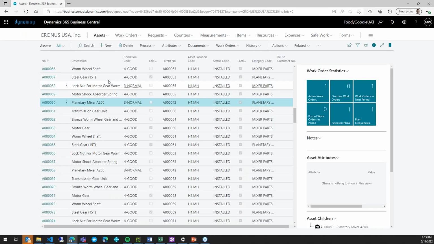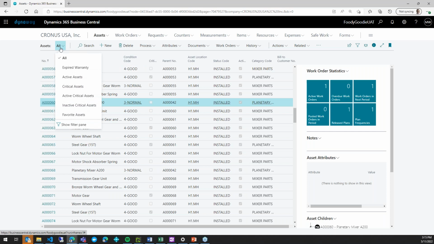I also get sometimes a question how to filter all the assets which are under warranty or already with expired warranty. That's very easy, but that's something which we didn't add like a default view here. However, you can very easily create such a view.